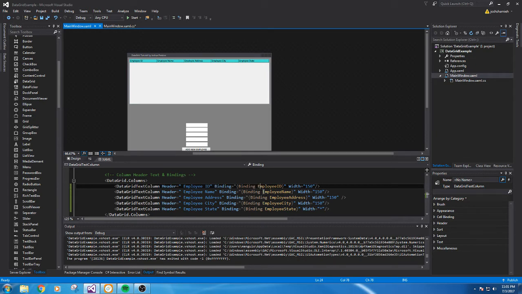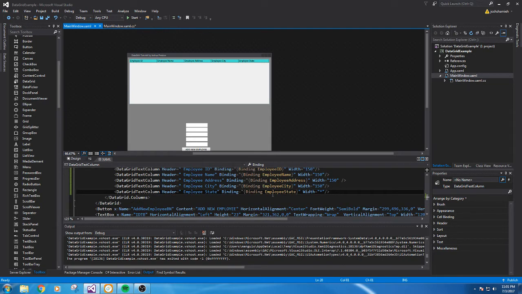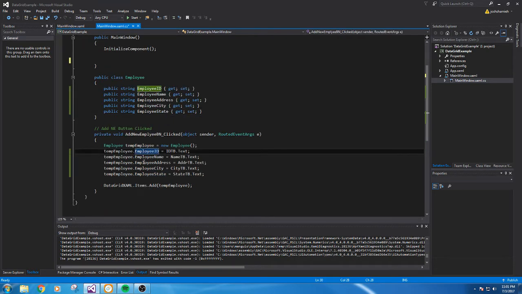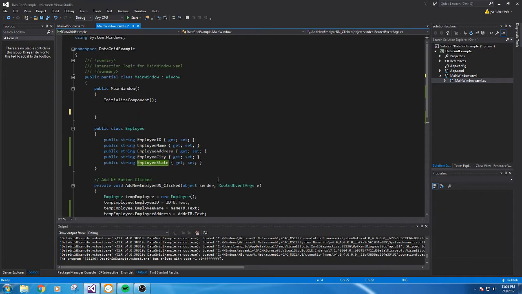If you are going off the last video I had, all you have to do is change these to have capital E's right here in your bindings on your XAML, and then change those same variables to have capitals right here in your employee class, and then change those here in your clicked event if you care. You don't have to change it in your clicked event.